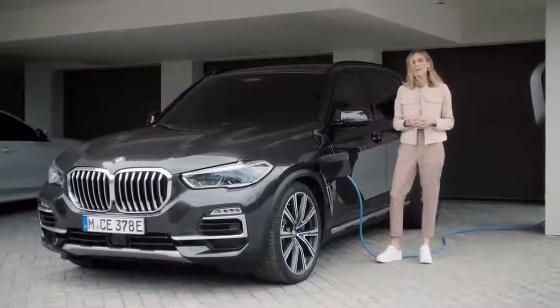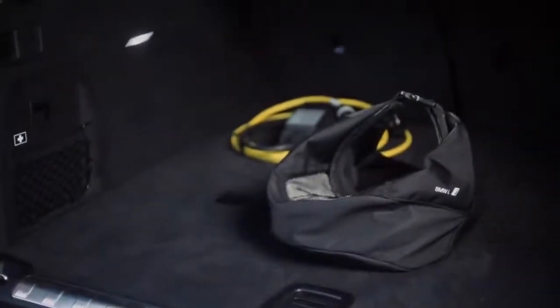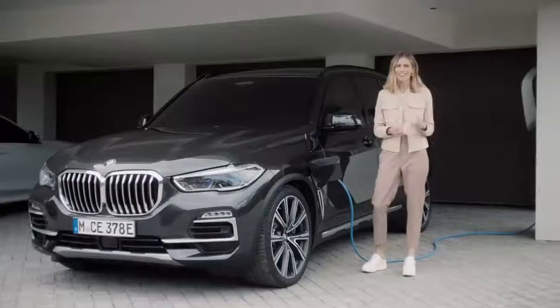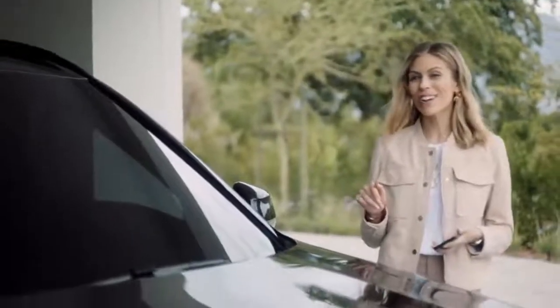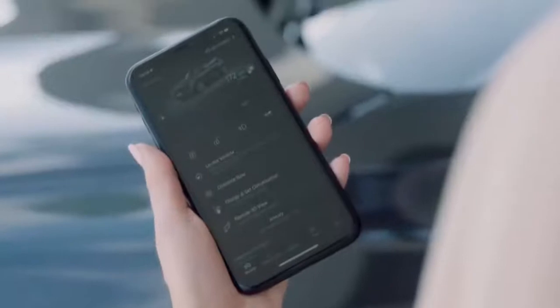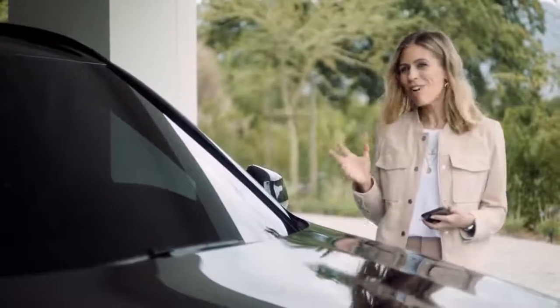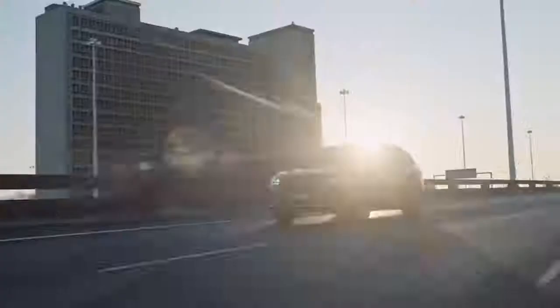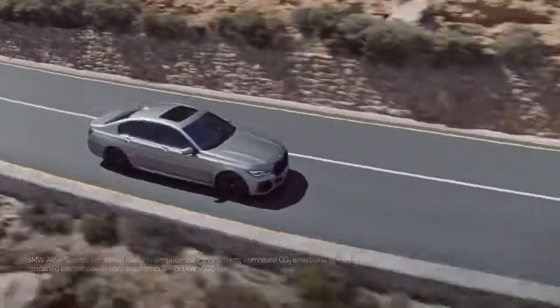To properly electrify your car, BMW offers everything you need. There's an innovative and convenient charging solution for your home and for when you're on the go, and BMW's connected charging services provide a seamless and hassle-free charging experience. You can check your charge status anytime via your smartphone, precondition your car's interior climate, and set charging timers to enhance vehicle battery performance by charging right up until departure.